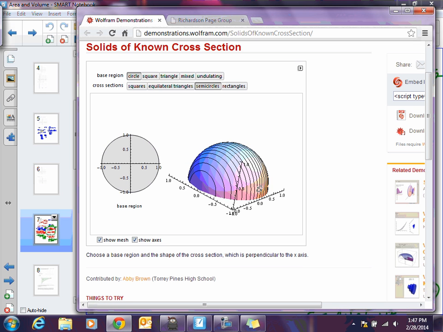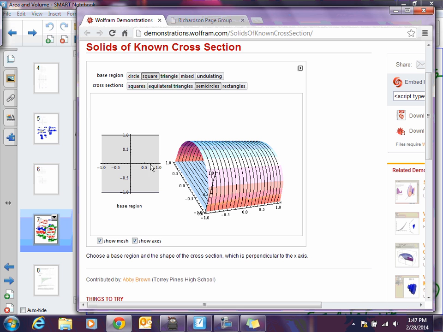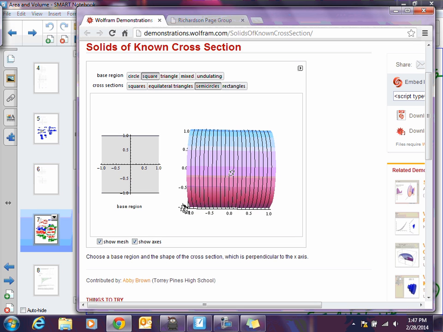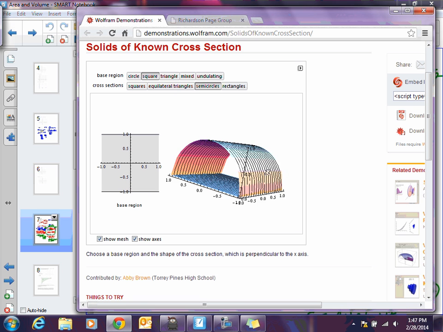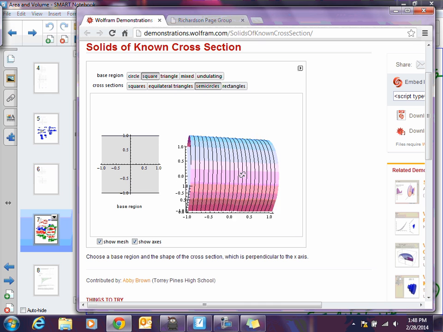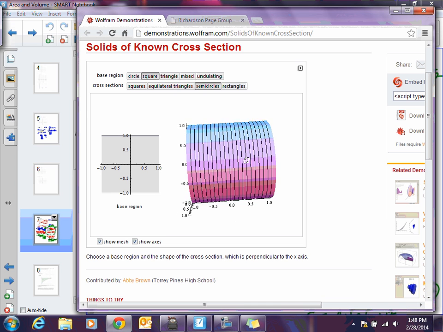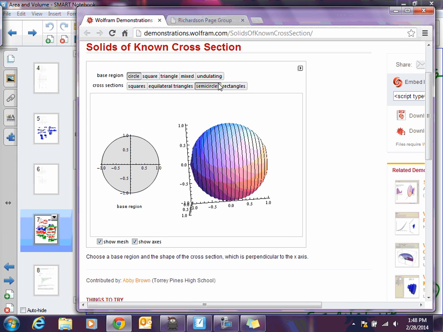Is this making sense? Can you see it better now in your head? Because the base isn't always going to be a circle. We can change the base shape. So like here, we would have a square base. So if I move this, it looks like a square, but with semicircle slices, and this makes a shape that looks kind of like a bridge or something. Half a cylinder almost. And then there's other things you can do here, okay? Let me go back to circle base and rectangles, because this is the one we're going to do now.